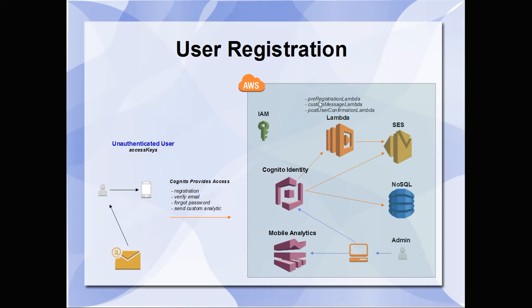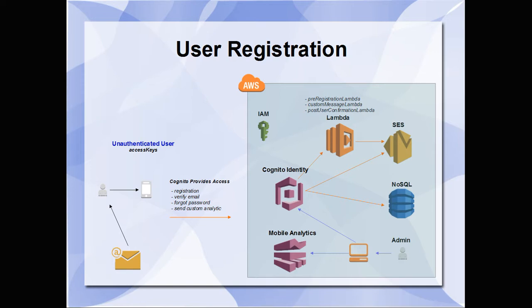So we define a pre-registration Lambda function, which is a Node.js application. So before this user gets registered, we run a pre-registration Lambda Node.js application, which might do certain things. Let's make sure that the email ID is valid. Let's make sure that I might convert something to a user ID. Whatever I'm doing in the pre-registration Lambda Node.js application, I define it, I deploy it, I configure it as a trigger in the registration process.